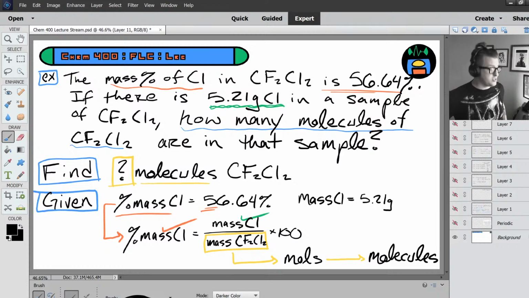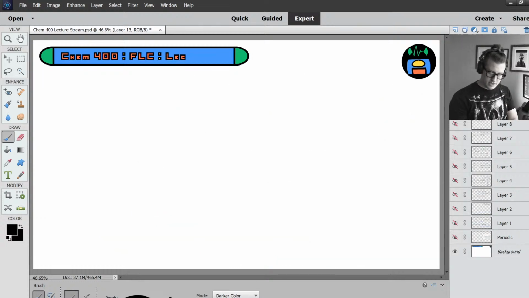It's something we've been doing since the first chapter we ever covered, which was chapter 2. So we know how to do this process. This problem is actually the same one we've been doing. It's just been dressed up in a costume. It's been disguised as a percent mass problem when really it's just a convert this mass, how many molecules are there in a total mass of a sample. So that is our roadmap. Let's execute this plan. Let's start doing some algebra.